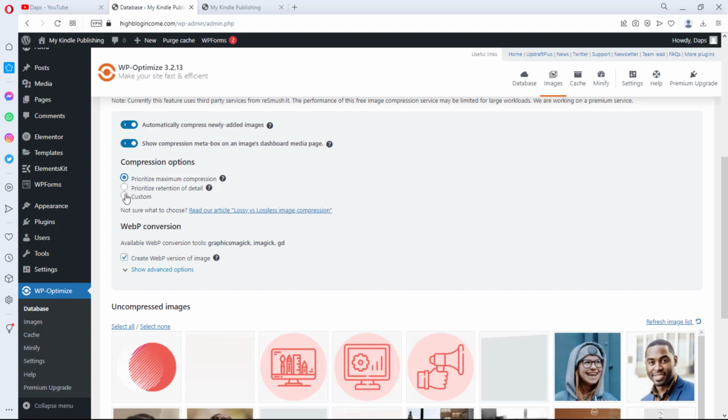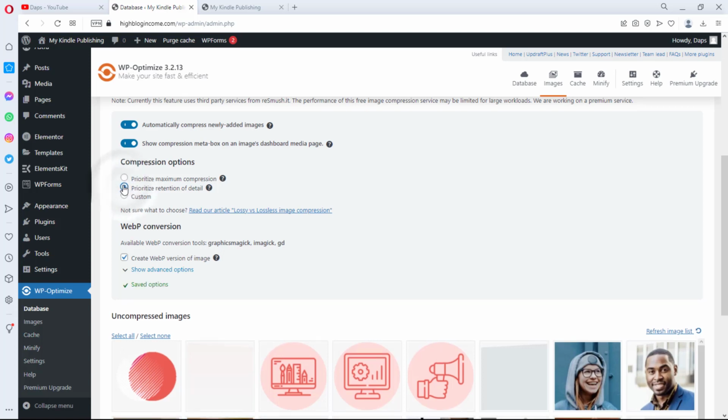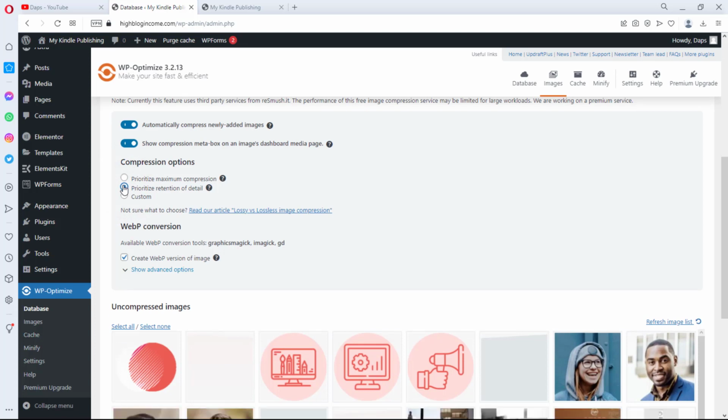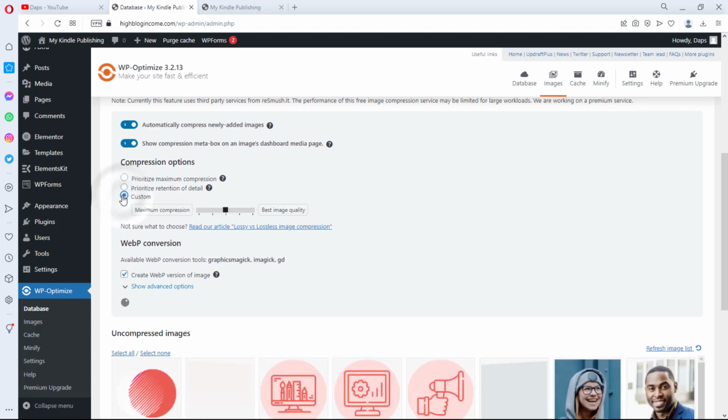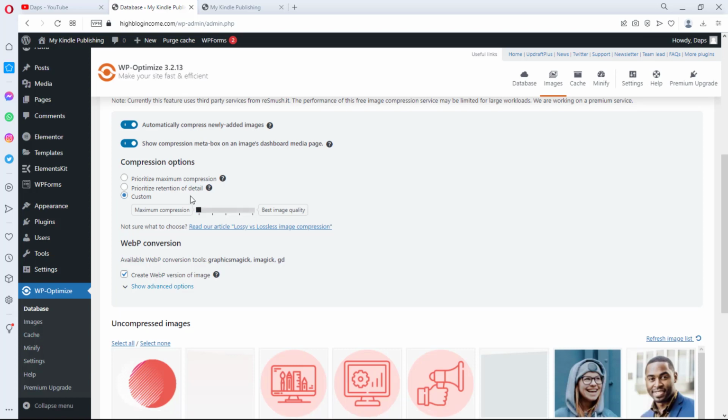But what this would do is it would optimize the images for them to be as light as possible, even if it will affect the quality of the image. It doesn't make sense for me to have a picture uploaded to my website and it's appearing blurry just because I want to compress it. So what this plugin has done is just to play safe by putting custom and putting you at the center. I kind of swap them for each other.